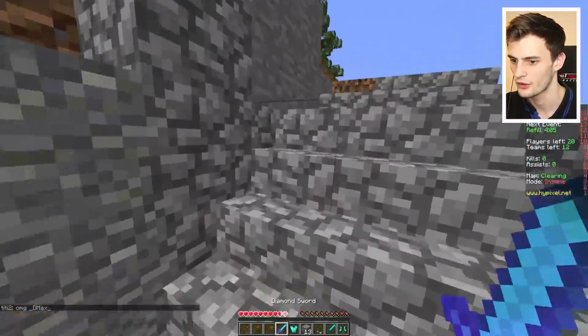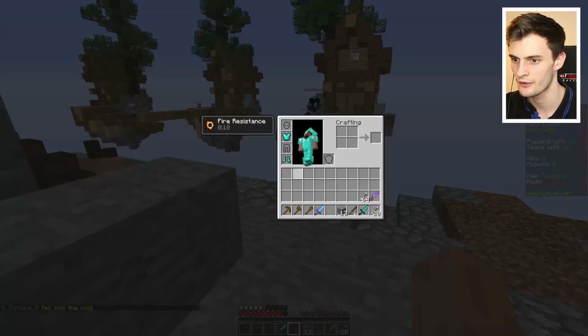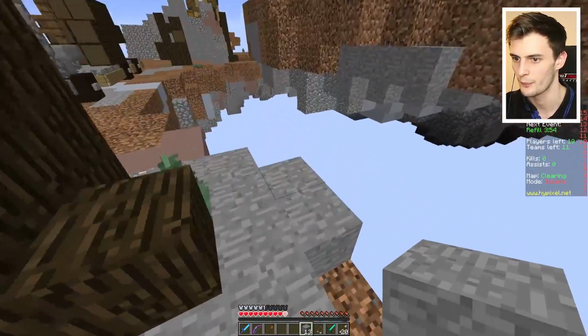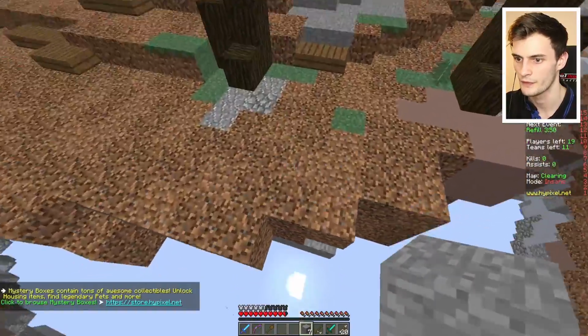Right, so far so good. Let's just put on this stuff. Let's get this sorted. Nice, we've got arrows. Right, I'm just gonna go and organize this inventory a little bit better. Okay, right, I need to try and get to the very middle now. That's phase two of the plan before somebody knocks me in the void with anything. Okay, whoop, and made it.